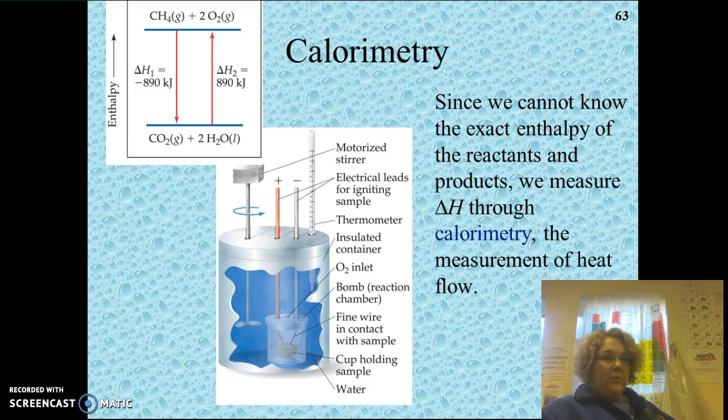And so to do that, we perform these changes, whether physical changes or chemical changes, in a calorimeter, and the system, the reaction, is surrounded by water. And we just simply measure how much the water changes temperature. The water is not going to change temperature a whole lot because water needs a lot of energy to do that. So we indirectly measure the surrounding water to figure out what's happening with our system.